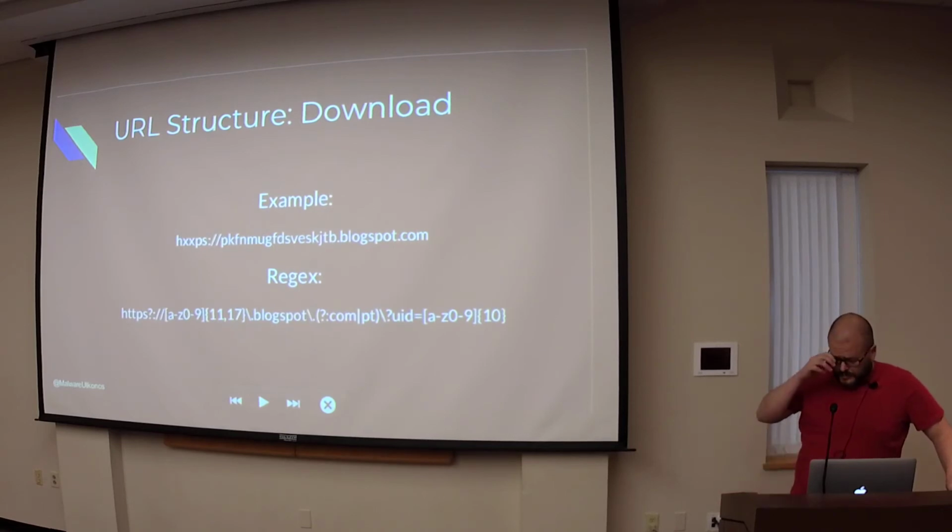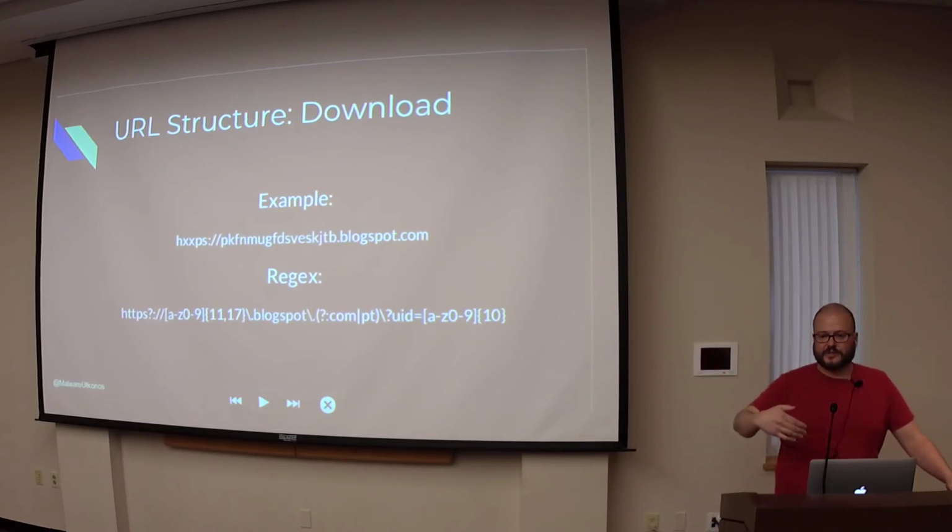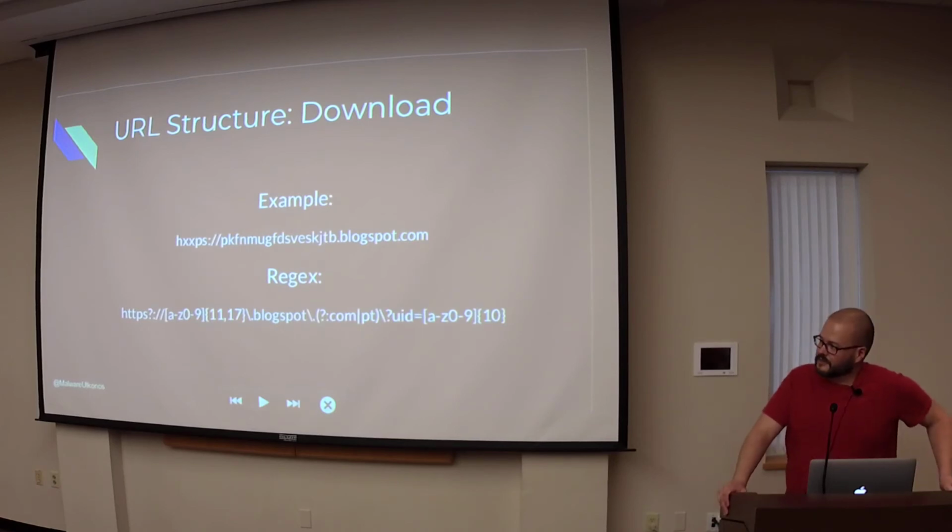So the adversary needed to change their tactics, and what they did was put the first stage of their attack on Blogspot. This circumvented Google's own malware protections and detection, because Blogspot is their own property. Sending a URL inside of Gmail that refers to a Blogspot URL circumvents all of their protections.